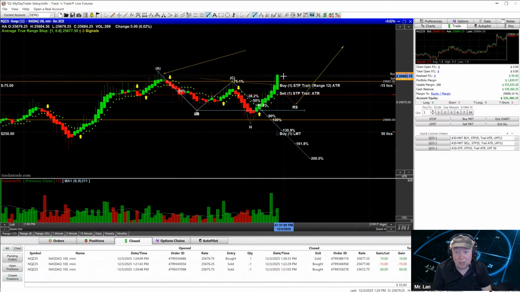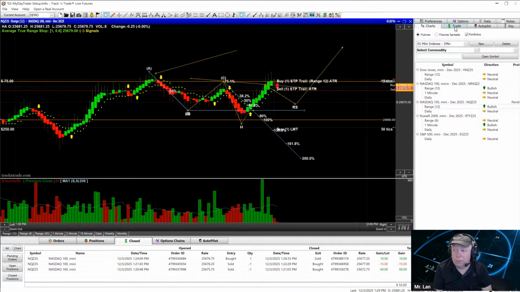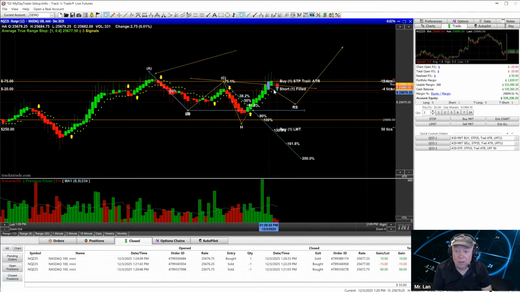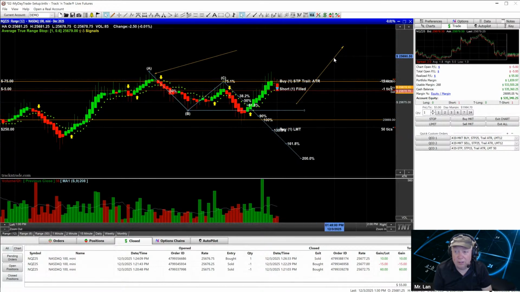But it's just taking off here. Whoa, look at it go. Man, that thing's on fire. Let's come over here. We'll go to preferences and we'll say make that a little bit bigger. There we go. Oh, okay. We just got intercepted to the downside. It wasn't a very good feel, but we'll stick with it anyway.